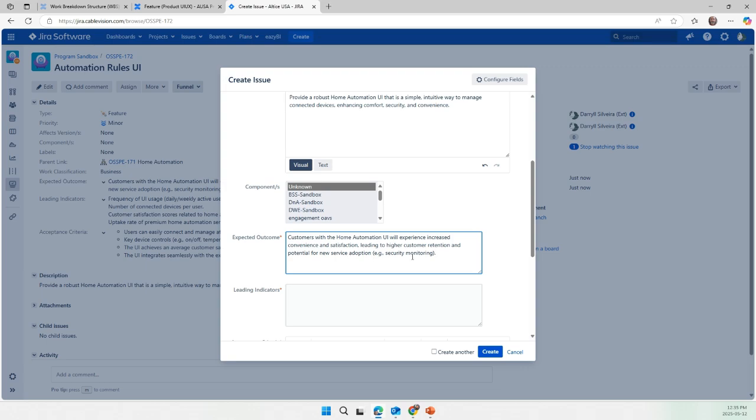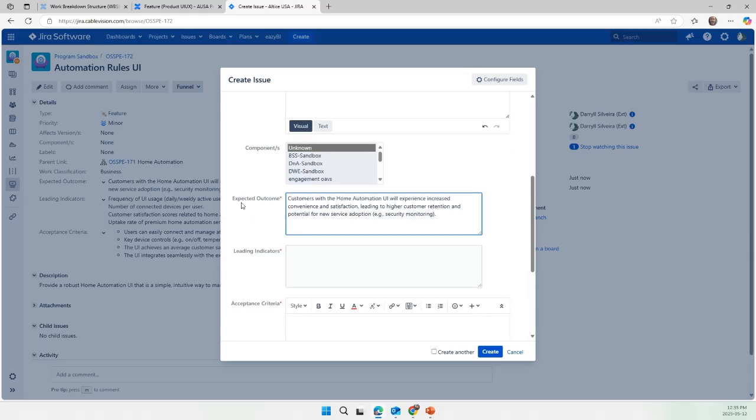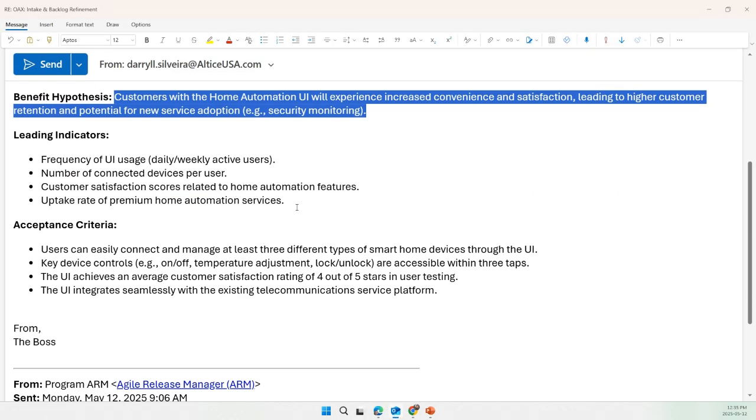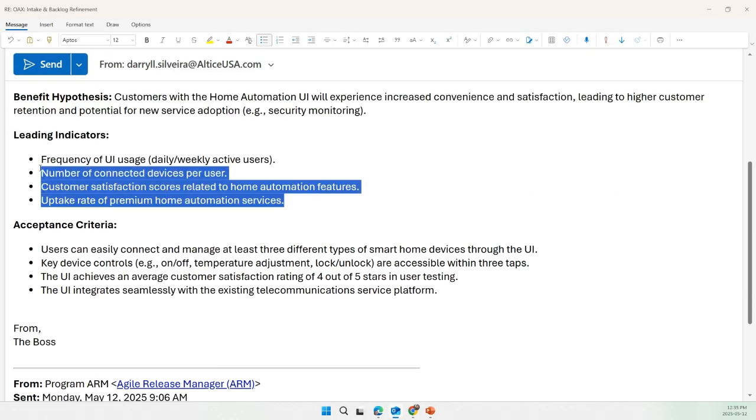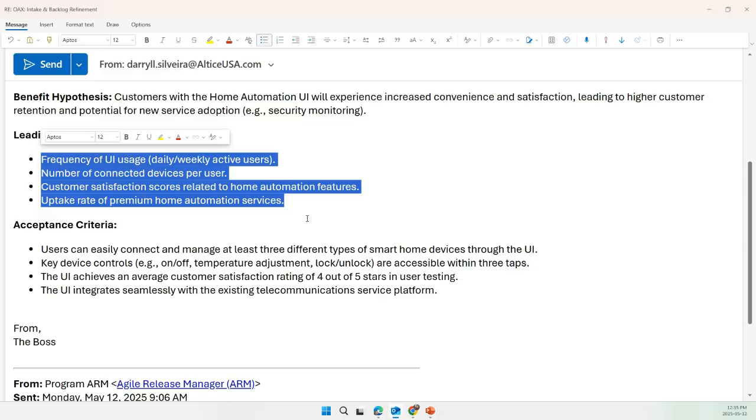Example, security monitoring. This is a good benefit to describe, a little bit hard to measure today because we're talking about future potential. But it is still important to call that out. So anyone building this feature will be, oh, you want to use this someday for security monitoring? I might build this a little bit differently.